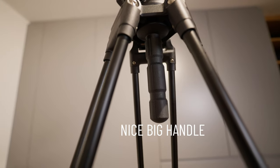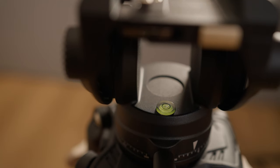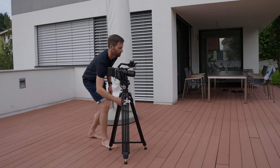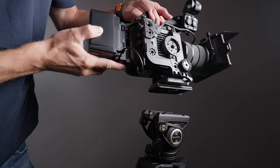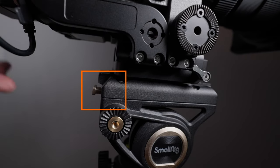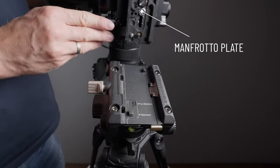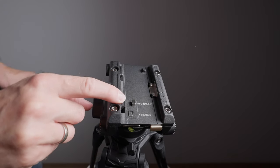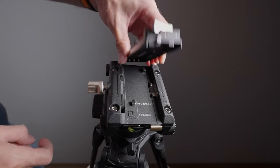It has a big handle to level the fluid head correctly. My old tripod has a very small one which is hard to grab, but this one is so big and easy to reach that I actually used it for my stabilization shots to hold the tripod with the attached camera. Very cool is that you can simply click the camera in and release it with one button. You can use Manfrotto or DJI quick release plates just by pressing one button, though the safety switch needs to be in different positions for these two systems.